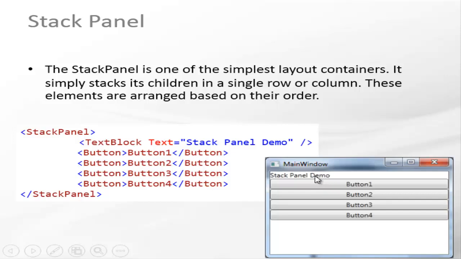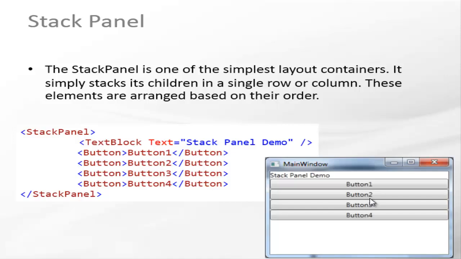You are familiar with the stack. You studied, in fact, you have written the algorithm for creating the stack. So a stack is placing one component on top of the other and on top of the other and so on. But when it comes to the stack panel, you are not placing one component on top of the other. Instead, one component is placed below the other. So the first button comes on top, the second button is below this. So it's slightly different. It's like an inverted stack. So you place the components one below the other.